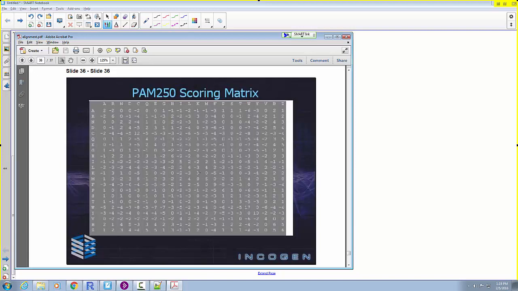Like in this picture here, which is in the homework I mentioned, that PAM30 penalty matrix. This is another thing like the PAM30. It's a PAM250. This is somebody else's choice of how to penalize or reward matches. And what this does is, for example, can't see my cursor. If you were to put an A with an R, a mismatch, according to this scoring scheme, you get a penalty of -2 if you look at the cell that corresponds to the first row, second column. If you were to put an A with an N, that's also a mismatch, but you don't actually get any penalty according to this scoring routine.